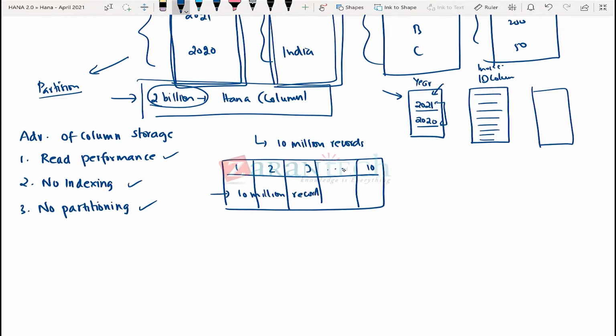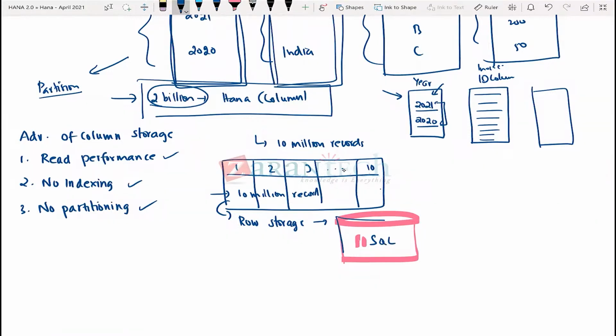When this data is stored in a row storage traditional database, can anybody guess and tell me how much space I am going to occupy? Let's assume this is my SQL Server database.